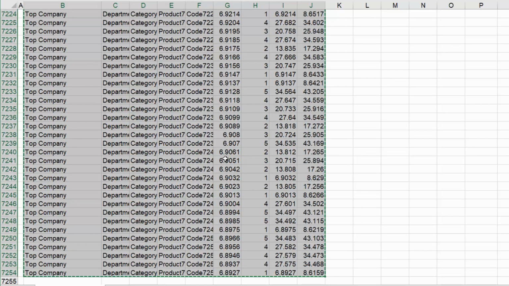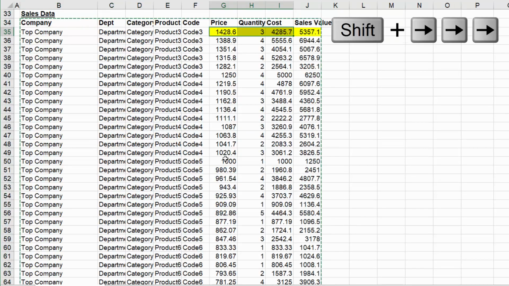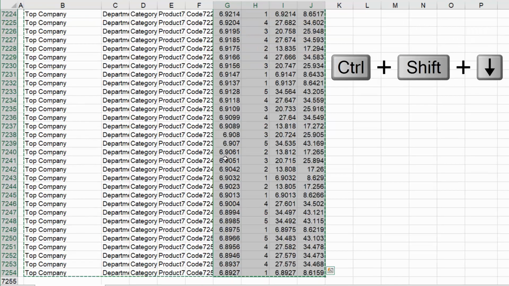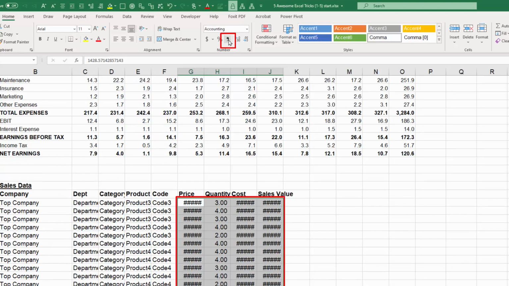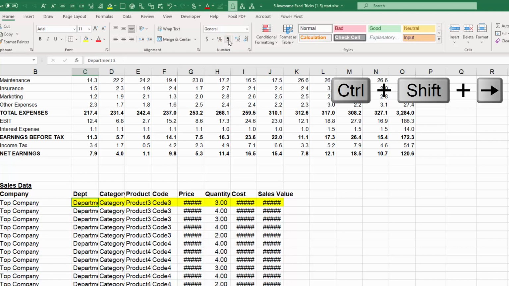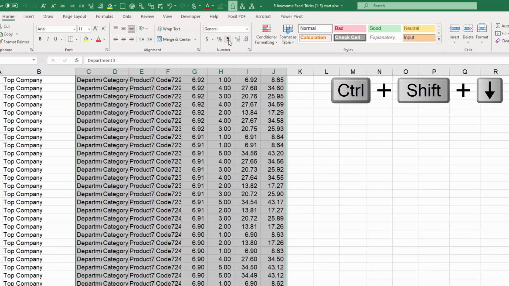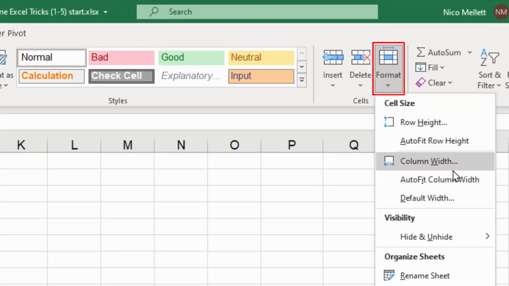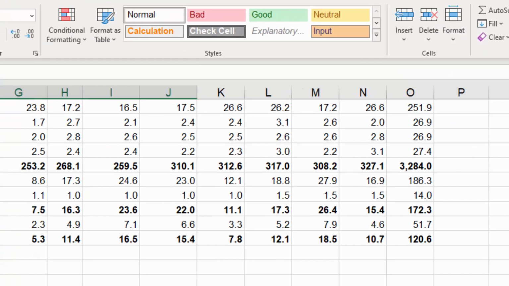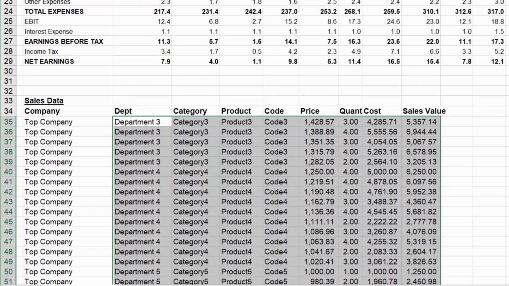To format cells, let's select the top few values and go Control Shift down and apply 2 decimals. But now we can see a lot of the columns are too narrow, so again I'll go Control Shift right, Control Shift down, and now I can auto fit the column width to that range. To do that, on the Home tab, Format, Auto Fit Column Width. So as you can see, extremely powerful, and with a bit of practice you can become really fast at selecting ranges and navigating around your data set.